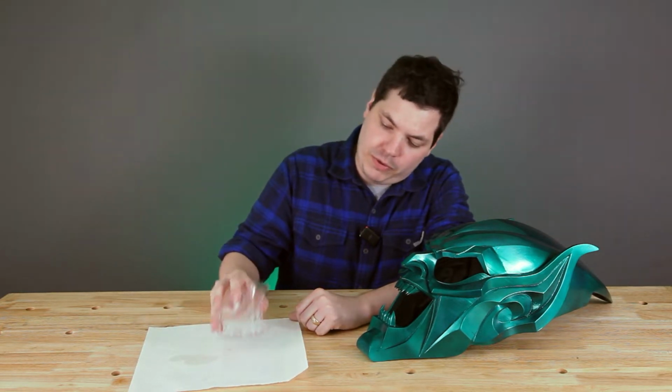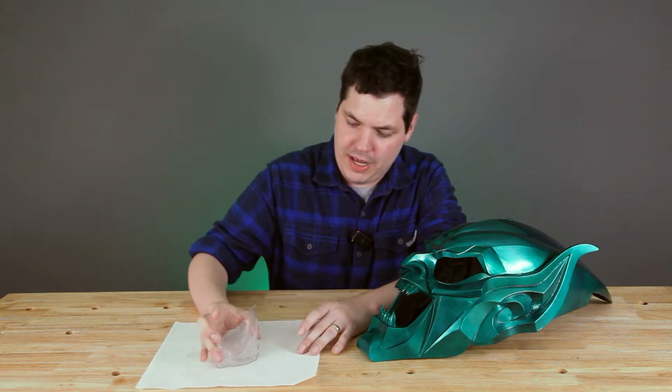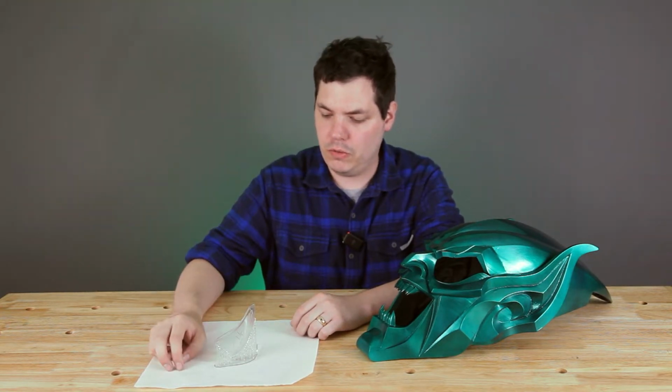So with the lenses, I printed them out of clear resin. I think it was Anycubic resin. And you have to remove all these supports and wet sand, dry sand. I think I started with dry sanding at 300 to get all the support nubs off. And then I wet sanded it all the way up to, I believe, 3000 grit, and then clear coated it. Now I have what looks like glass. But I need yellow. So this is what I did.